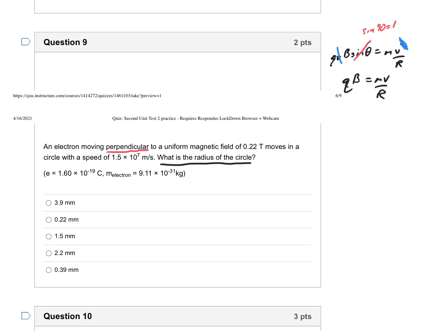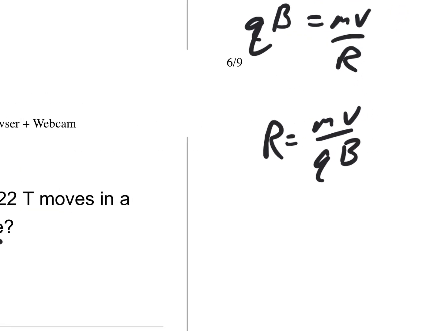I want to know the radius of the circle. Solving for r, I get mv over qB, which might be a memorizable equation, because I pointed out that we've got a Physics 2B thing in the numerator, momentum, and in the denominator we have some Physics 2B stuff, charges and magnetic fields.